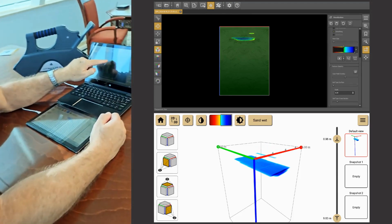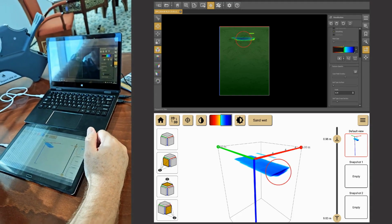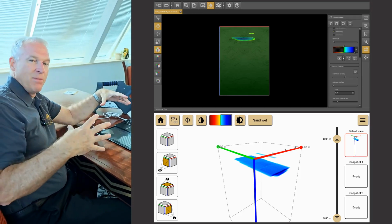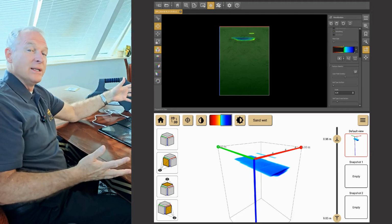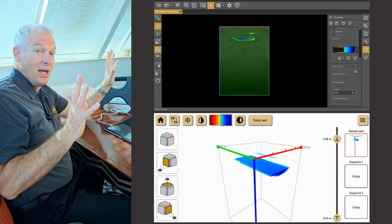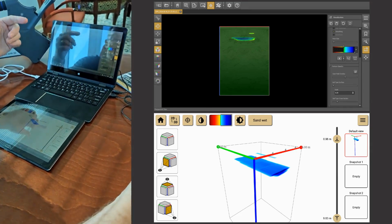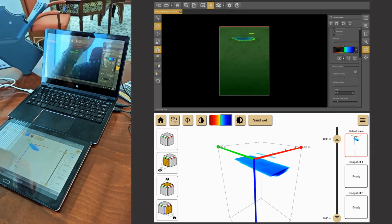What we also found here is a pool of water. We had a lot of rain 3 days ago, and all of that moisture has accumulated at the bottom of the test box for the sand, and now it's showing up on the Gepard. So that was something that we didn't expect. That's a real bonus, we feel like. Surprise, we found something that we weren't expecting to find, and now we can see it. The main point here is to see how clearly the water shows up and how clearly the pipe shows up.